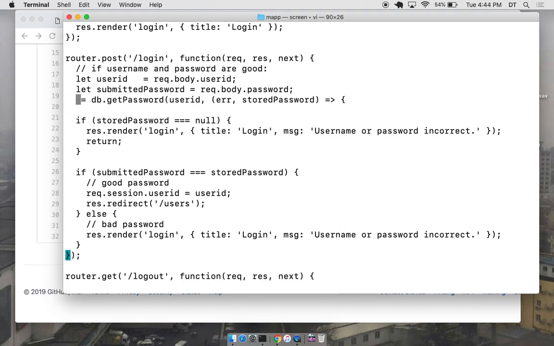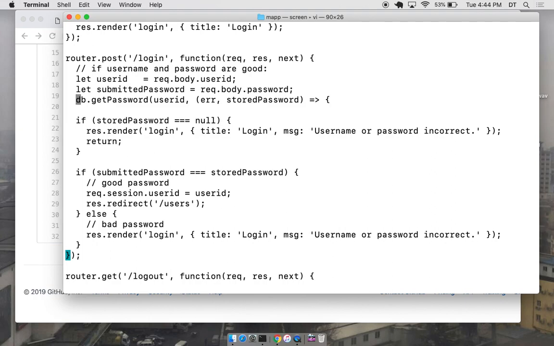Remember, it's asynchronous. So I coded it up like it was synchronous, but I have to make it asynchronous. It's hitting the database very slow, so we can't make the functions return and get the return value. We have to pass in callback functions. Wait for the database to give us what we need, and then we get the callback function to run.